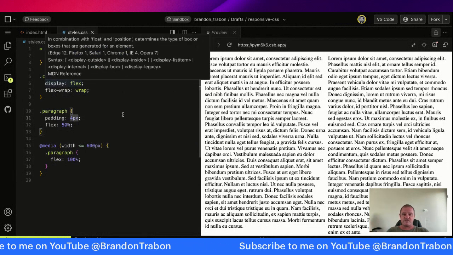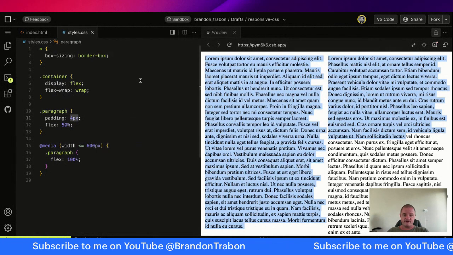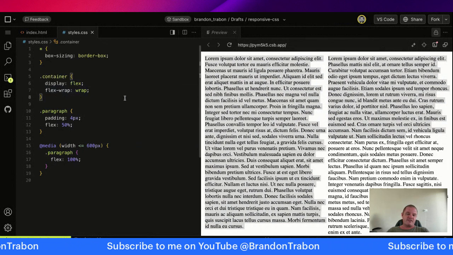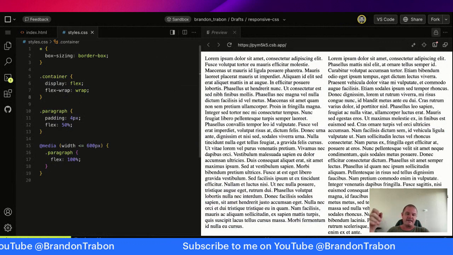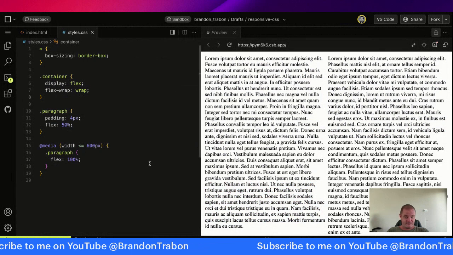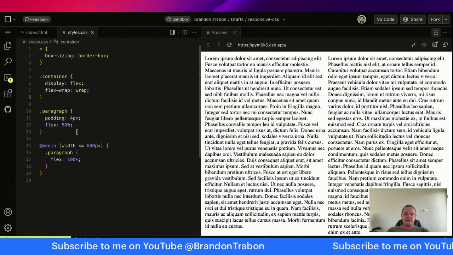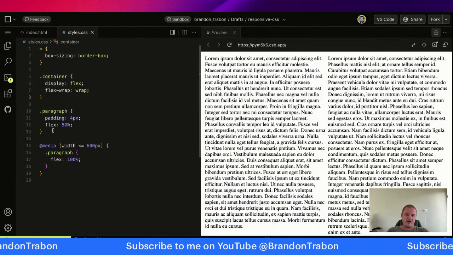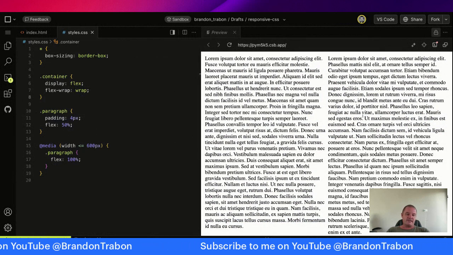Basically, the container, as you saw, which is the divs surrounding all of this here, is set to display flex, and flex wrap is set to wrap. Basically, it'll wrap if it gets to a point where it can't display side by side any longer. And we're telling it when it can't go side by side. So basically, in normal non-mobile settings, we want each paragraph to take up 50% of the page. So we give flex 50%. So basically, it will take up half the page.